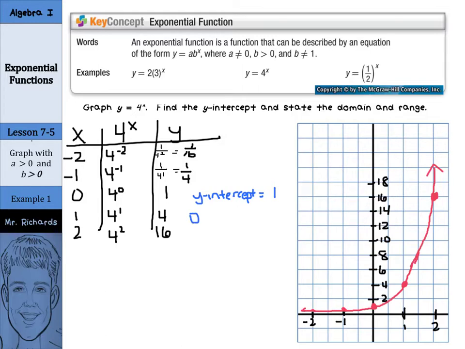And our domain we can write as D, and our domain is our set of x values. Well, it looks like we can use all of our x values, so we could write this as all real numbers. Now our range, R, is our set of y values. Will this ever be able to cross this axis and get into negative territory? Right now this graph just has all positive y's, but is it possible to get a negative? Well, in this example, no, because no matter how small you get, we're just making a smaller fraction, getting close to 0, but never crossing that axis. So our range for this would be all positive numbers.